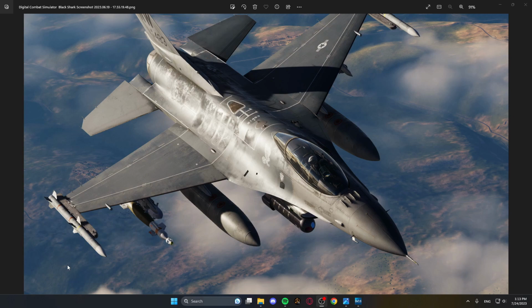But anyway, today's tutorial video is going to be a little bit different because I'm going to be talking about how to take and edit screenshots for DCS, like this one that you can see on screen right now. This is probably one of my favorite ones that I've ever done, but I have a whole bunch of other ones. You can see those on my Instagram, which is at WhisperDCS.